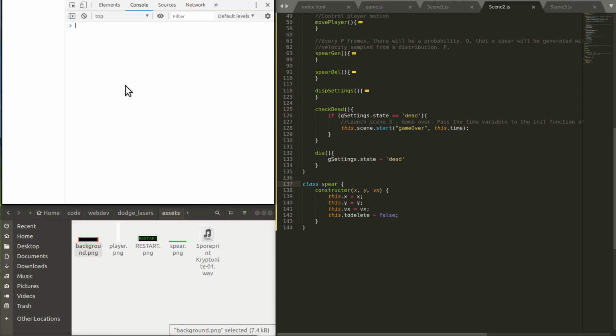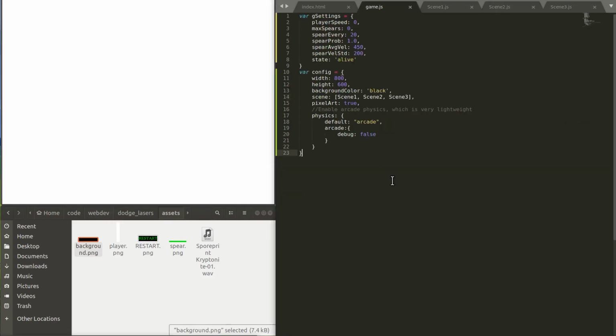And it's still not working. It's not throwing an error, though. What's going on? Okay, I figured it out. I forgot one simple thing. I need var game equals new Phaser.Game config.